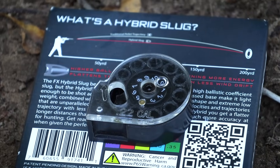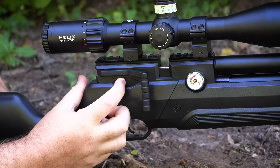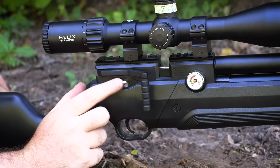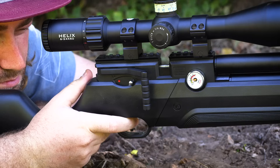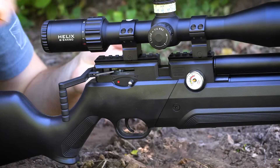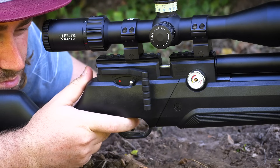With slugs at 43 foot-pounds from this very small 180cc air cylinder, you get about one and a half to two full magazines worth of shots. The safety at the back I'll never use - if I want the gun safe I decock it - but it's there if you want it. There's a nice side lever that comes quite far down, which I like because you can keep your hand in position and cock quickly. The plastic cocking lever does feel like it's straining at a high hammer spring setting, but it hasn't broken yet despite our best efforts.